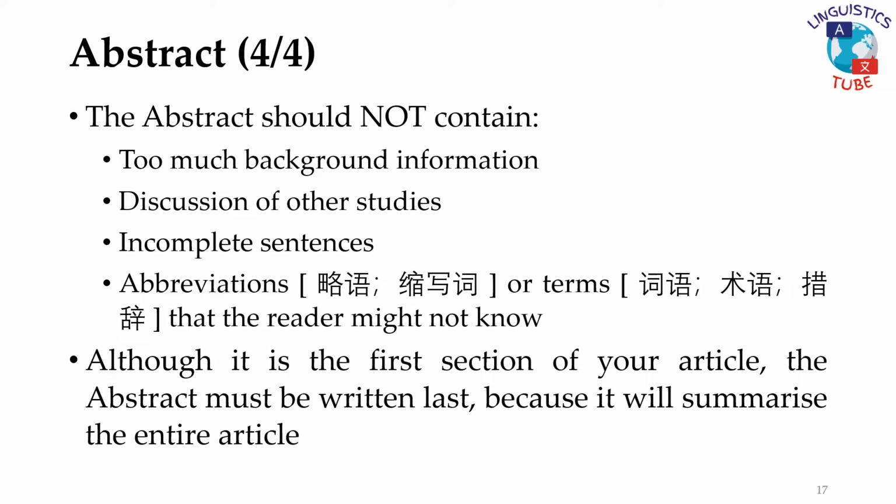Regarding the writing process of an academic article, many people do this linearly. In other words, they start with the first section and finish with the last. However, this is a very bad strategy. In the case of the abstract, although it is the first section of your paper, the abstract must be the final section that you write, because you cannot write it until you have written everything else, because it must summarize what you have already written.